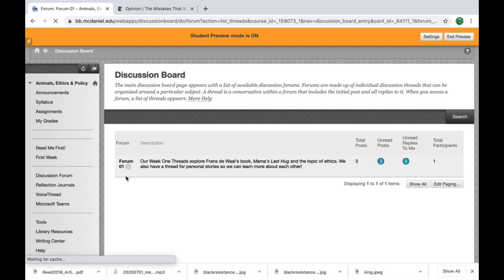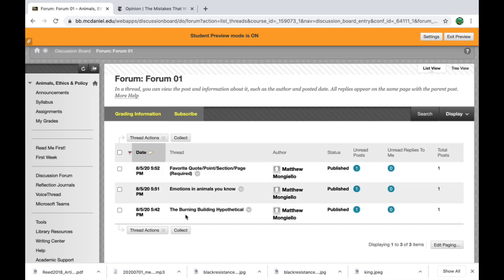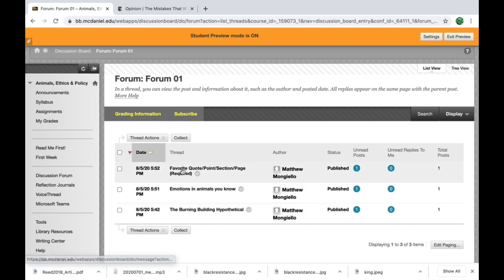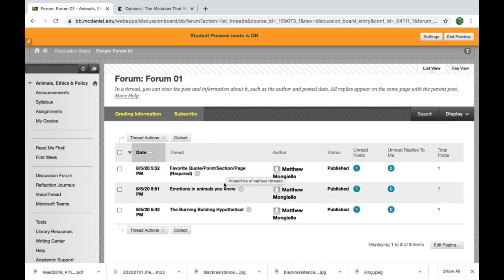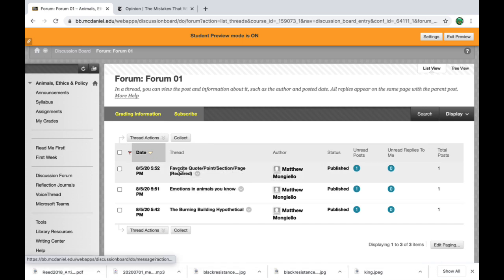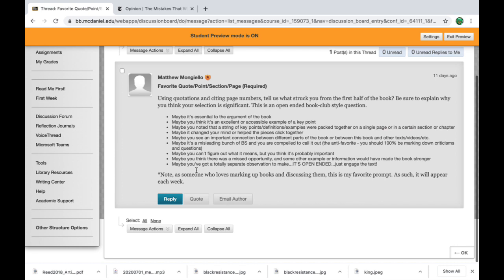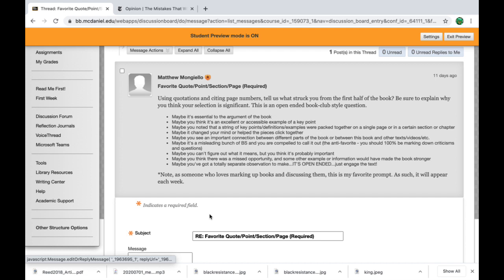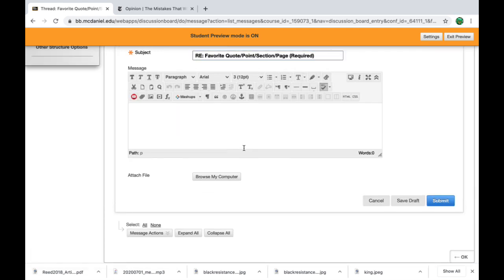I have opened this one, haven't I? You'll have your discussion threads in here. You click on them. You'll see this one, favorite quote, point, section, page, pretty much every week. You go in and you reply, play around with this, figure it out. But this is where, and actually I'll click in here, I'll reply.